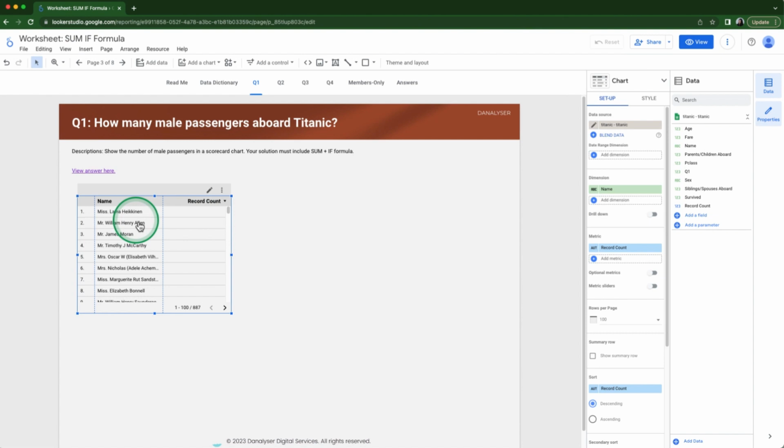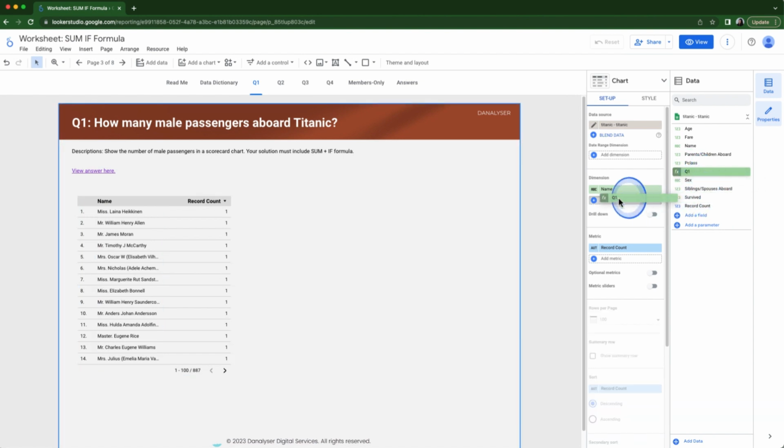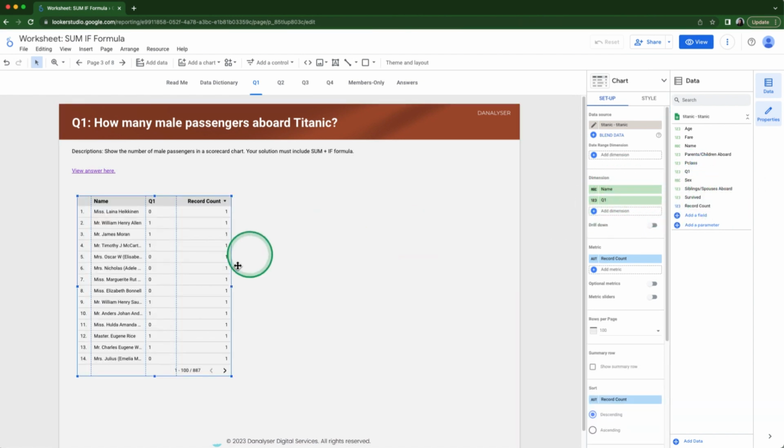And then you can see that each row represents a passenger, and then I'm going to drag the new formula that I just created into the dimension. You can see that it's labeling each passenger with 1 or 0 based on the condition.